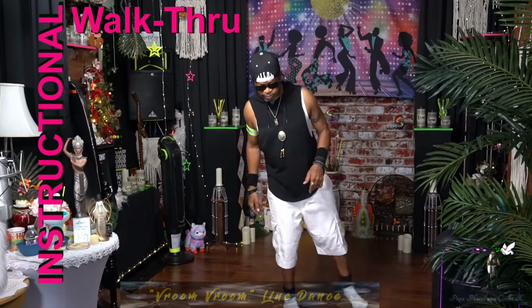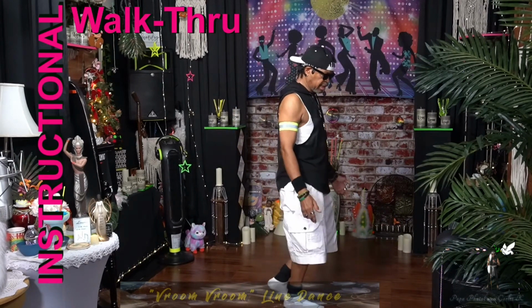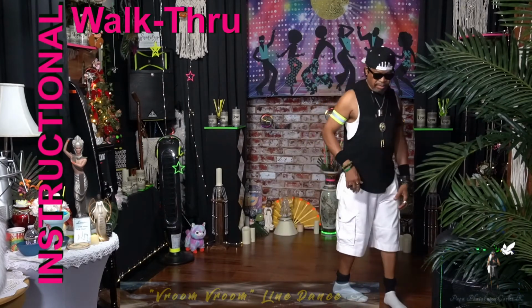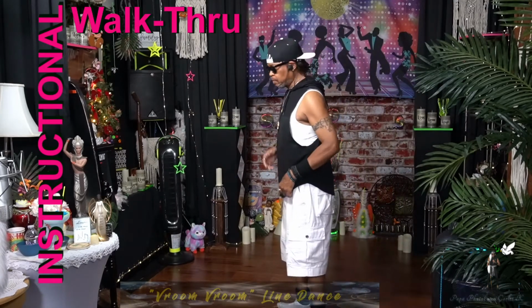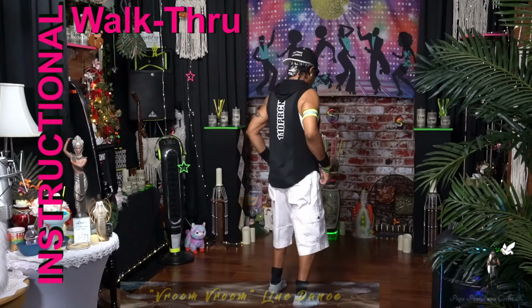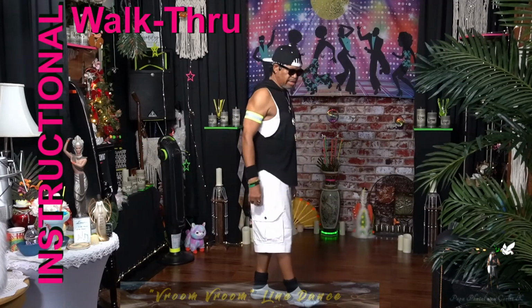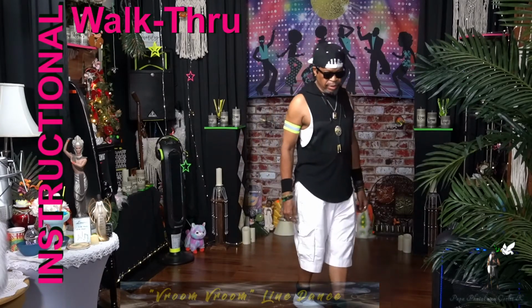So shifting weight is very important in dancing, no matter what style of dancing you're doing, whether it's hip-hop, jazz, interpretive, ballet. It's all about shifting your weight because that's how you hold your balance, okay? But anyway, another little side note. Let's take it from the top to the shay run and the end of that 8 count, which is your kick it up right and left, and you're going to kick it out right and left.